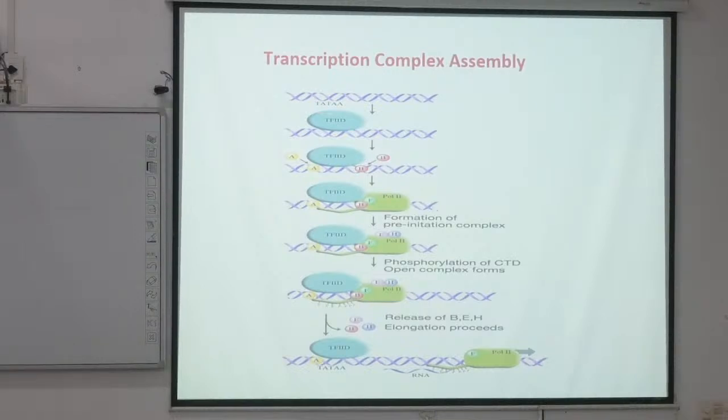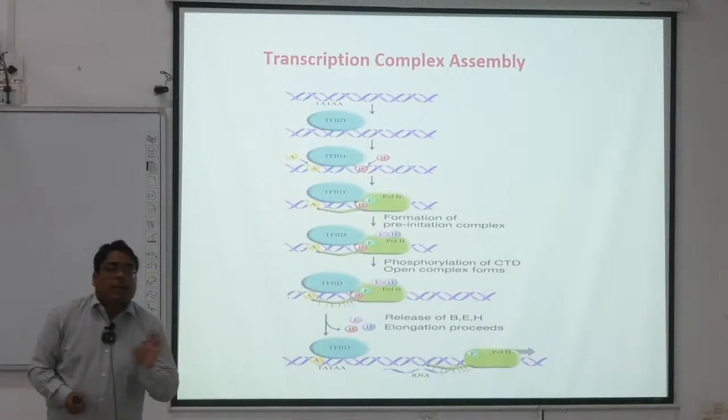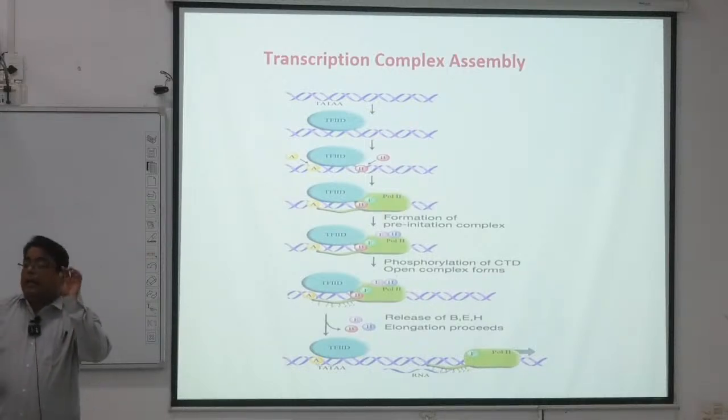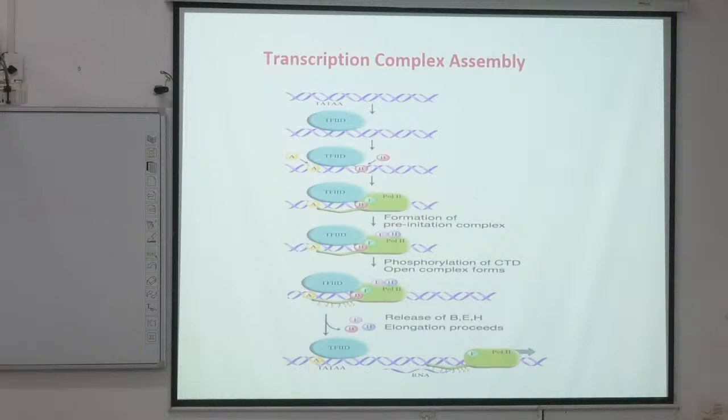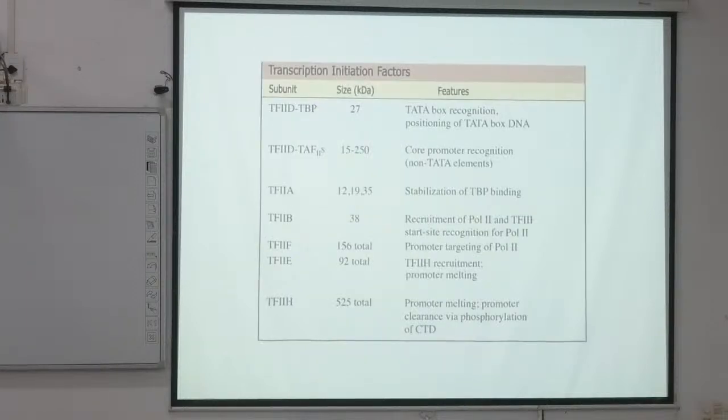Now we'll see, this is our DNA complex which contains Tata box as a promoter sequence, and where TFD and TBP are attached with that, because what is the function of TBP? It recognizes the Tata box. This is the function of TBP, and TFD is also attached with that. They provide stability. After then RNA polymerase is attached with that, and they synthesize, and we already discussed the function of this particular protein.